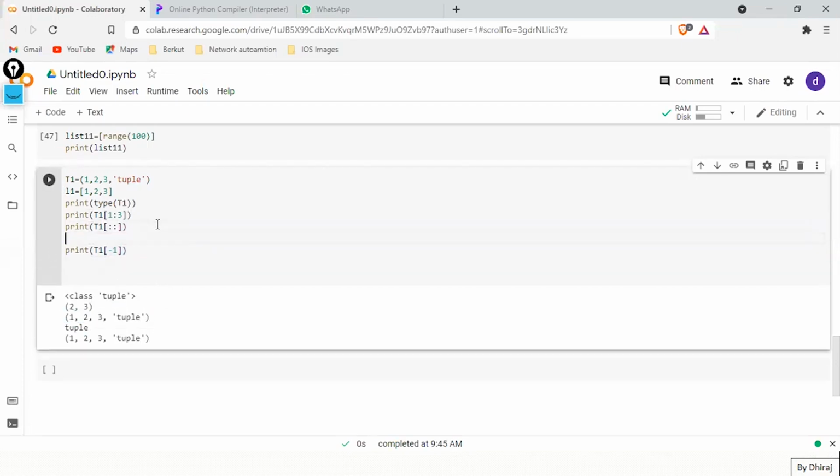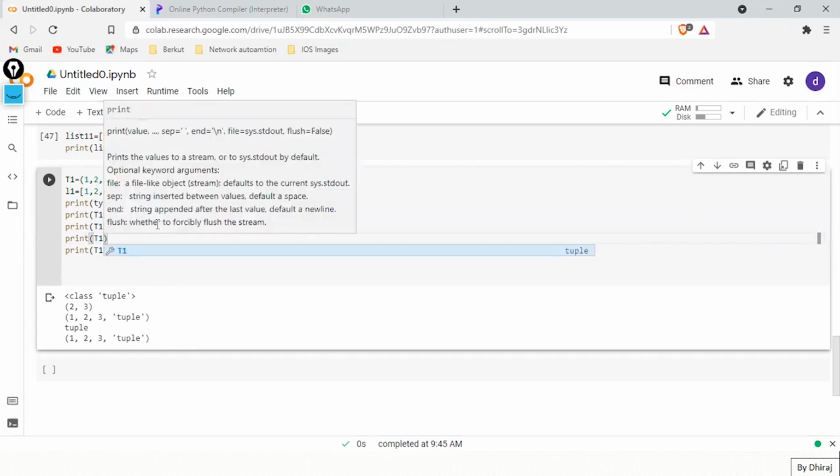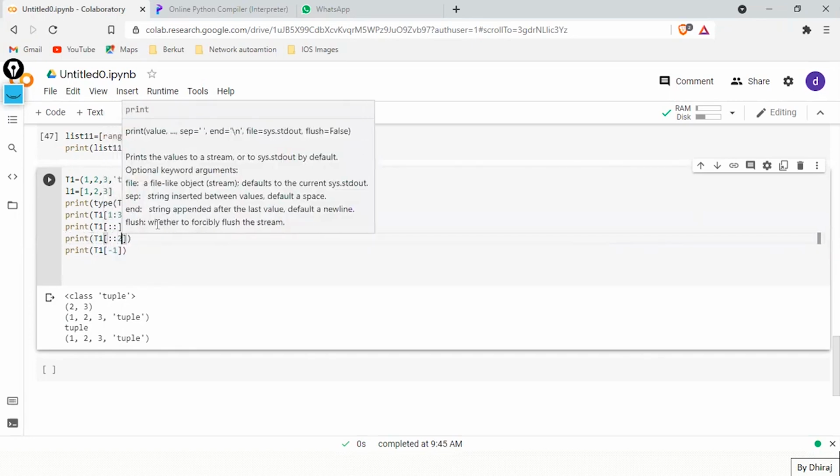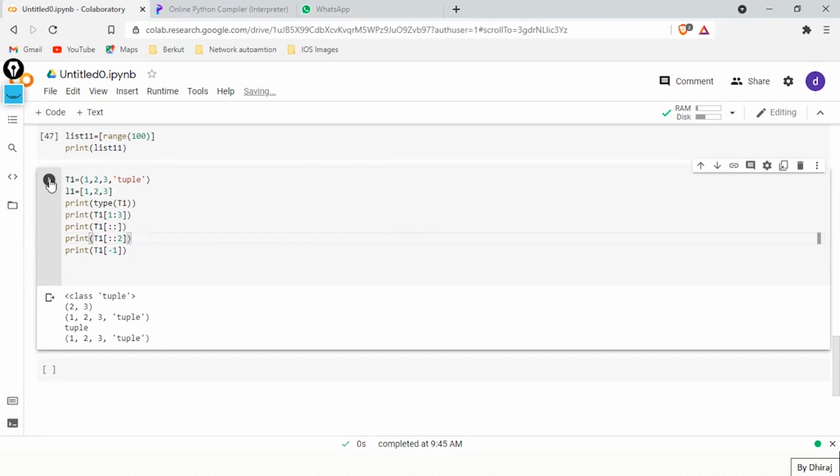After that we can also do print T1 colon colon 2, right? So it will take 2 steps, and 1 and 3 will be the output. It will start from 0, 1, 2. The step 2 means 2 will get ignored and 3 gets printed. So it works the same as a list, right?